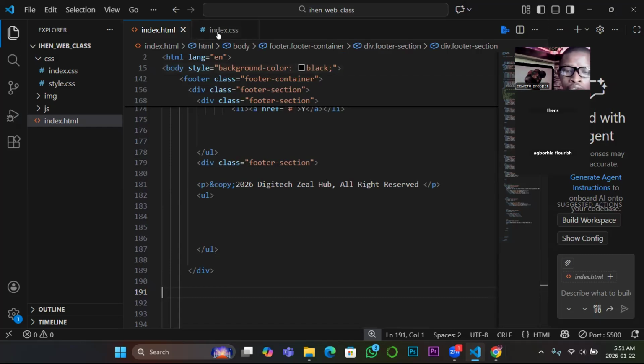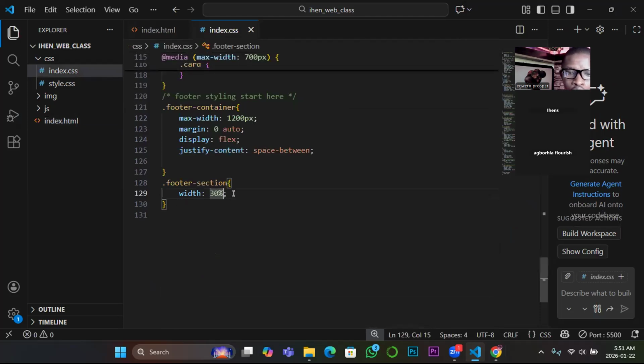So if I go back to my index, I've spoken to this, and I say each column or section should be 30%. If you have like 5 sections, you may have to reduce it to 25 so that you can accommodate. Depending on the number of sections that you have, that will determine the width of each section.